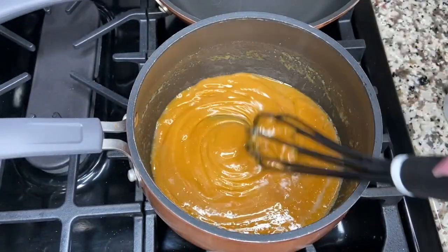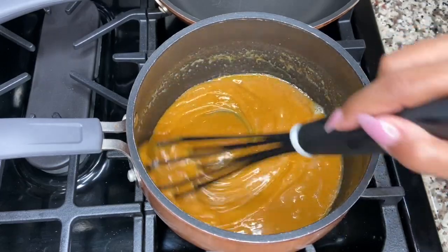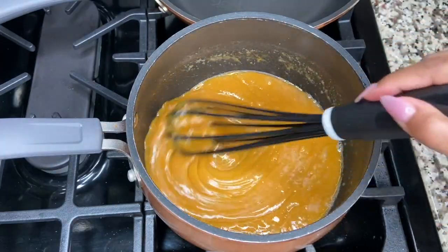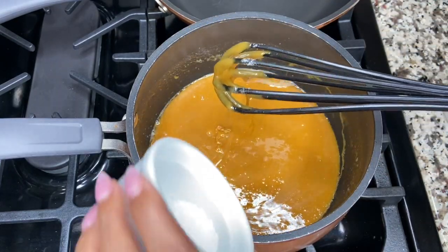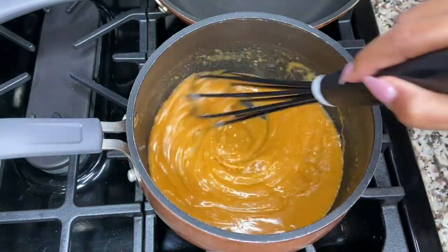And now that our butter is all melted and well combined, we're gonna go ahead and add our salt. If you want a very salted caramel, then you'll go ahead and add the 1.5 teaspoons. And if not, then just add a little bit at a time, give it a taste, and see how you feel about it. But I'm gonna go ahead and put the 1.5 teaspoons and get that a good mix.